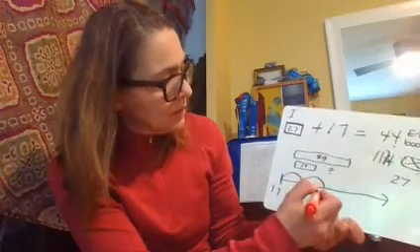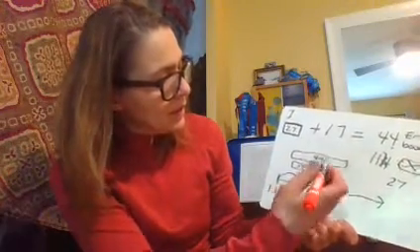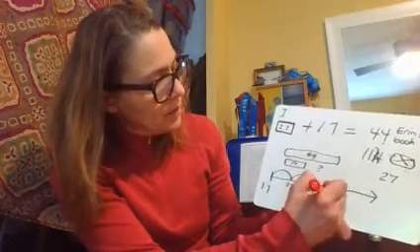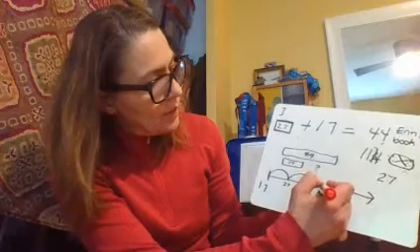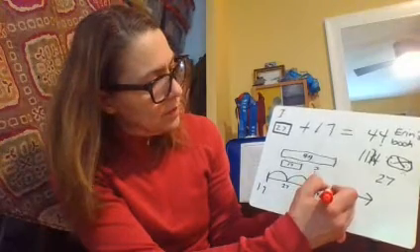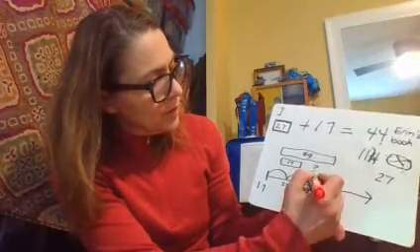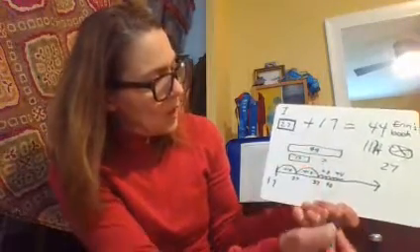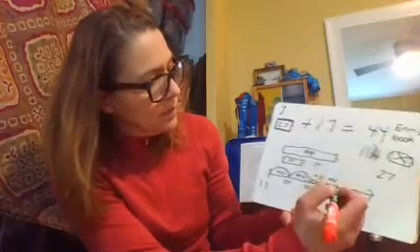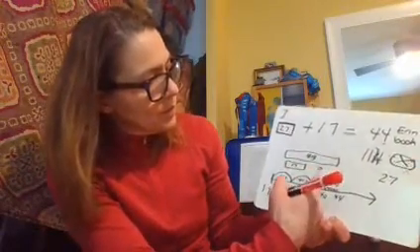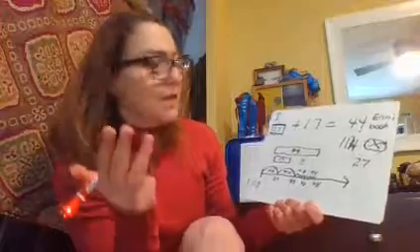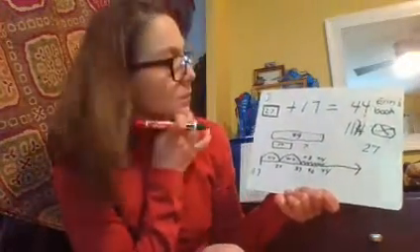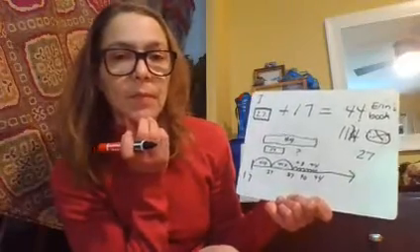Plus 10 is 37. Okay, and then I can't go another group of 10, but I can go 3 ones to get to 40. And then I can go 4 more to get to 44. So plus 4, plus 3, plus 10, plus 10. And then I got to add those all up. 10, 20, 23, 24, 25, 26, 27. And that was the answer I got when I did the base 10 block model.